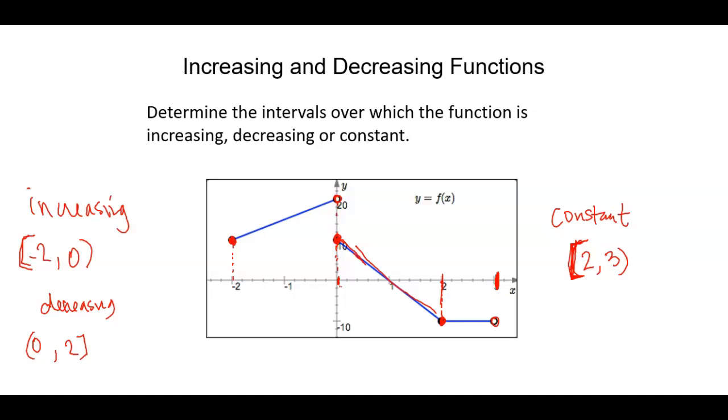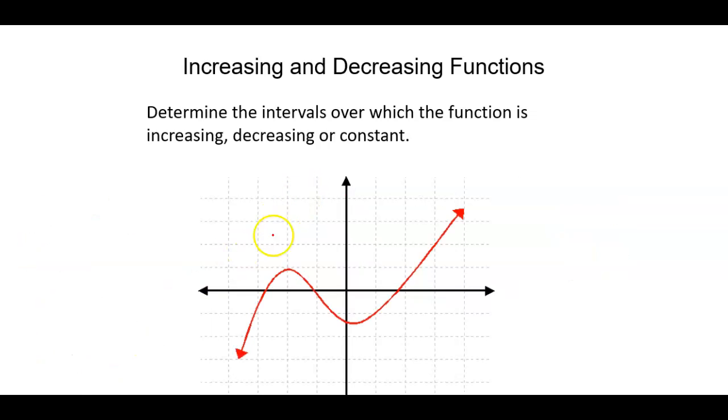All right, so let's go ahead and look at some other examples quickly. Okay. So here we have another one. This one has kind of more rolling hills, but same process. We're going to go from left to right. So this piece right here is increasing. Notice that there's another section here that is increasing. Those are the parts that are going uphill. And then we have a piece here that's decreasing, that's going downhill left to right. Notice there's no constant intervals here. So on constant, I would just say none.